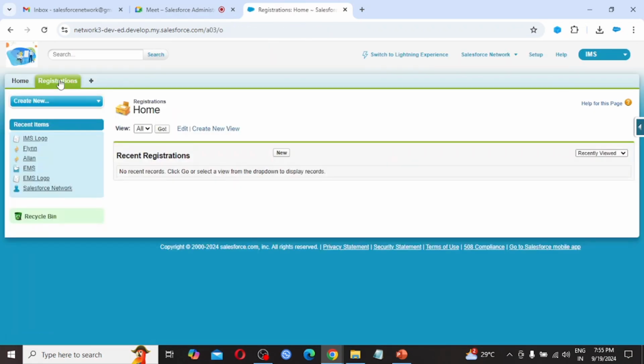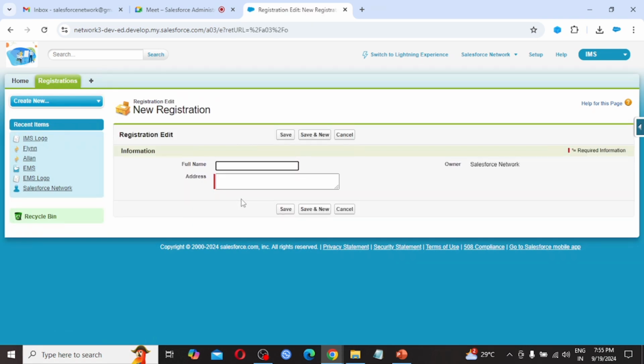Click on registration. So if I am clicking on new button, I am able to see full name and address. So if I provide the full name Rohit and I am not providing the address for this person, I am not able to save this record.